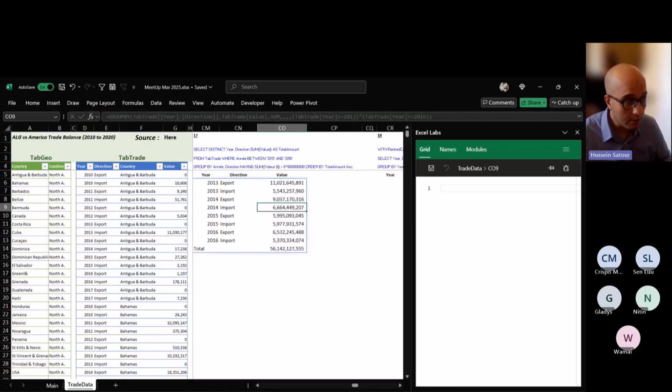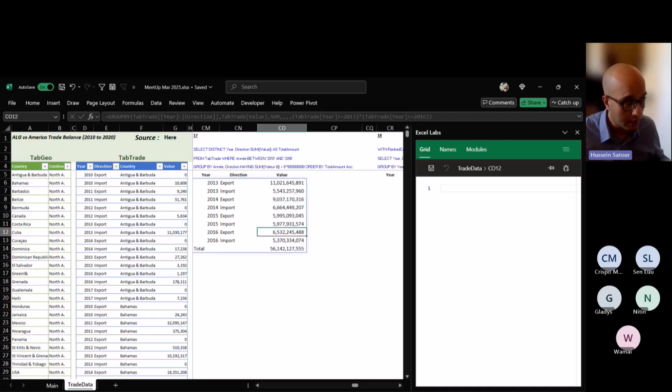Okay, now we need to add another filter here. As the result of this aggregation, we need to choose only values that are greater than 6 billion, which means this one, this one, this one, and this one.